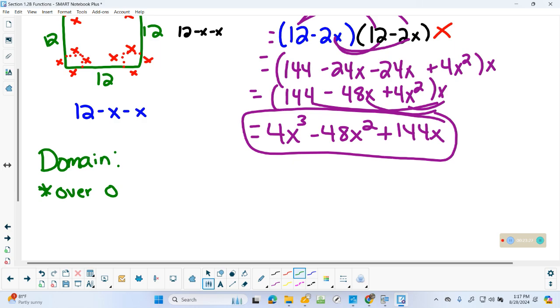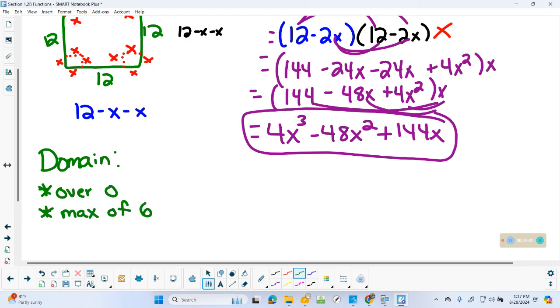Now, the other thing I'm thinking about, there's got to be a maximum of how much you can cut off each side. How much is the max we could cut off each side? Could I do 2 inches and 2 inches? If I did 12 inches and 12 inches, I heard 12. What about 6 and 6? Because you have a total of 12. Now, can we do exactly 6 and 6? If I cut 6 off one and 6 off the other, what's left? So we can go up to 6, up to 5.9. That'd be dicey to cut off, but we could, in theory, do it. So I'm going to say max of 6.